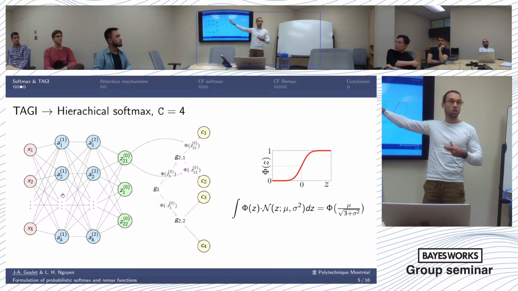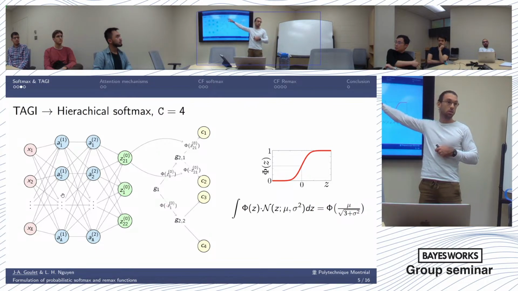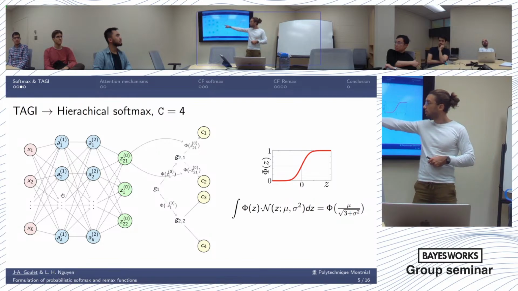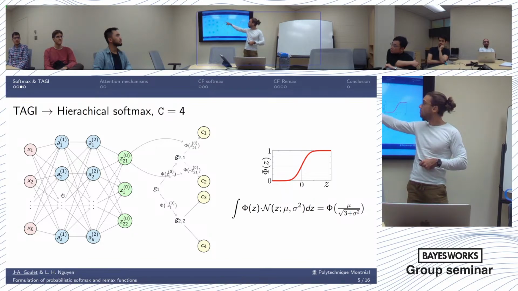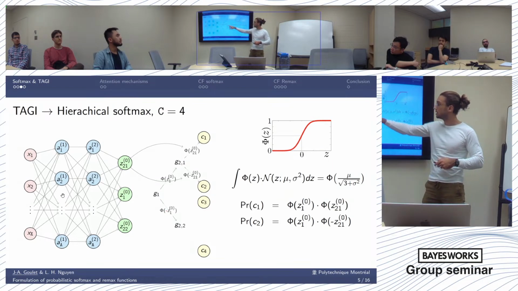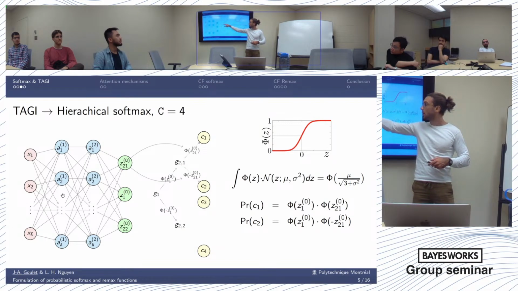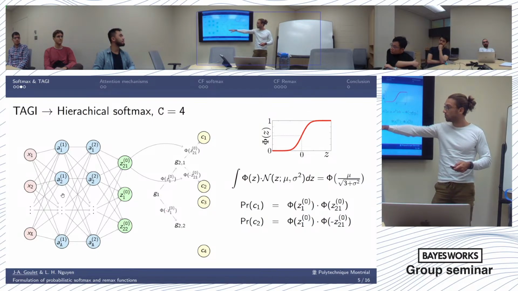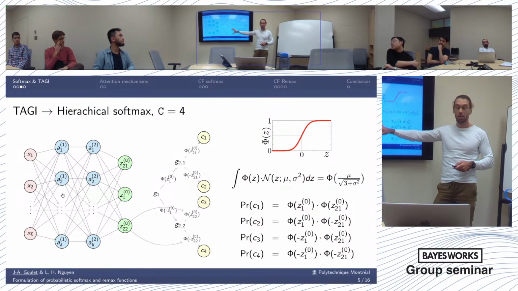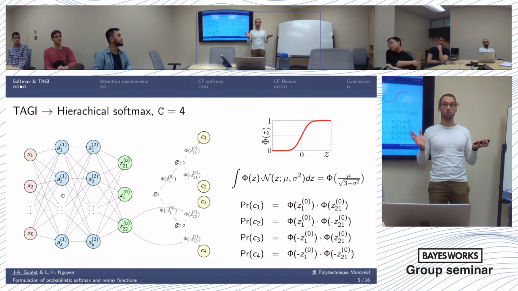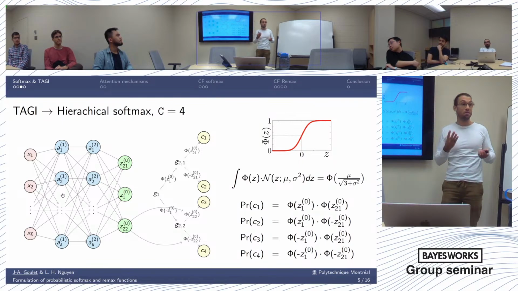And now, can you tell me what is the probability of C1? The probability is phi of Z1 times phi of Z21. The product of the two gives me the probability of C1. So in that case, the probability of C1 is this one times this one, the probability of C2 is this one times this one. This is how it works. Then we can do the same thing with my third hidden state controlling my third gate, and we can get the probability of any of the possibilities. Okay, so far so good? So this is a simple case, we have 4 classes.